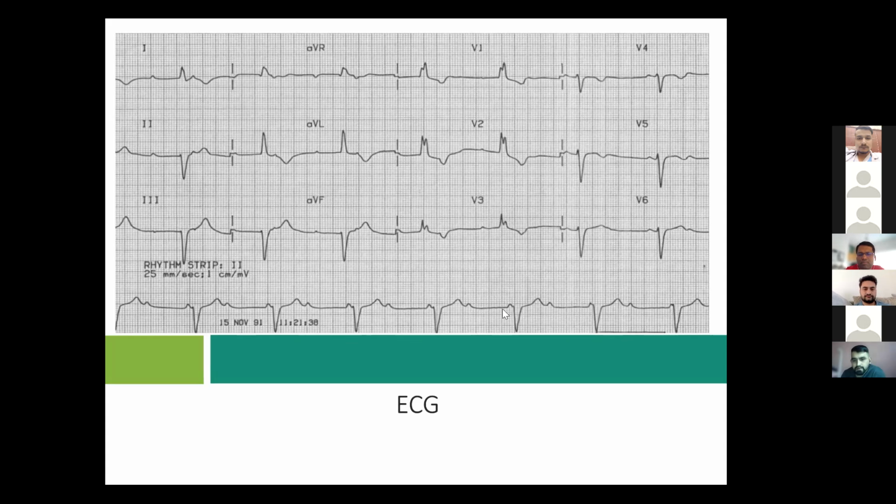And you can say it's a prolonged PR interval, but that's a misnomer apparently. What we used to think about is trifascicular block. I learned yesterday that bifascicular block with prolonged PR is not trifascicular block. Trifascicular block apparently is right bundle branch block plus left anterior hemiblock. That's a complete heart block.